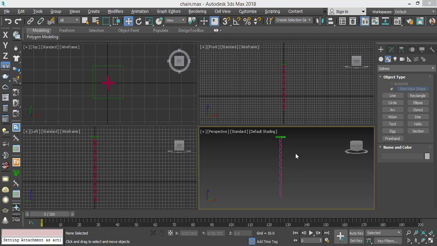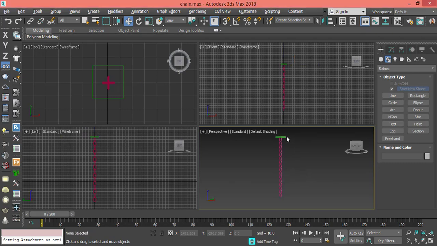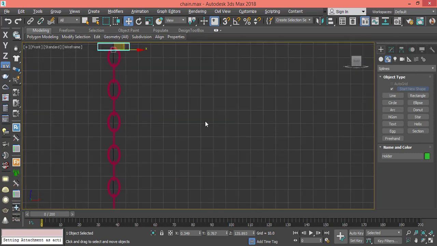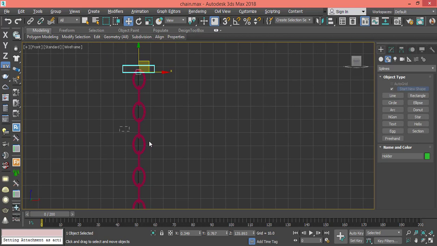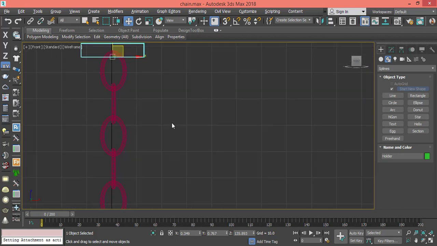Here I have a simple chain and one simple box. We can make this chain with ellipse.